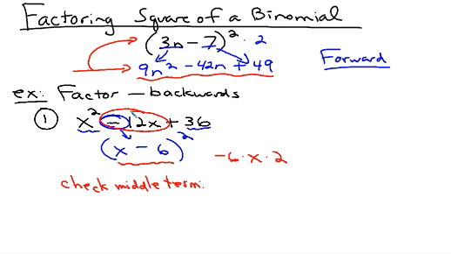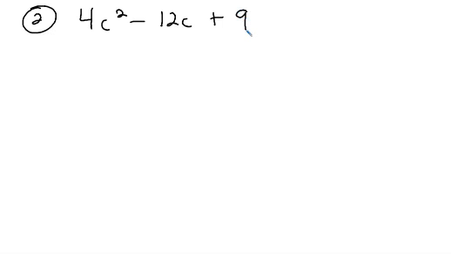And it does. This is negative 12x. It does check out. We can put a smiley face on that. It does check out, so we're good. But they don't always check out. All right? I want you to try this problem. So I'm going to write this down. If you're watching this video, pause the video and try this one on your own.